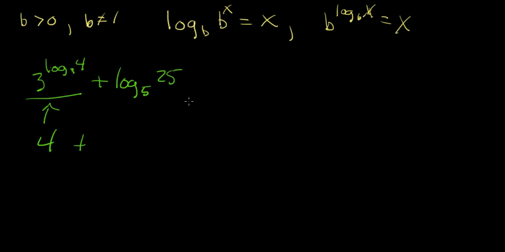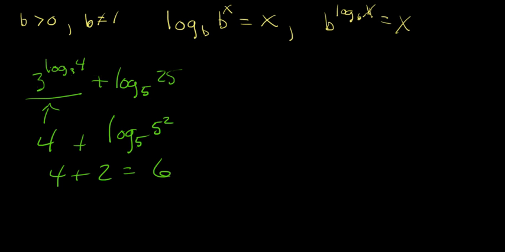Oh, wait. What am I doing? I can make that too, but okay, this says log base 5 of 5 to the 2nd power, okay? So basically we have b and b here. So 5 and 5 here. But you already knew this was 2 anyway, so this is 2. So the answer is 6.